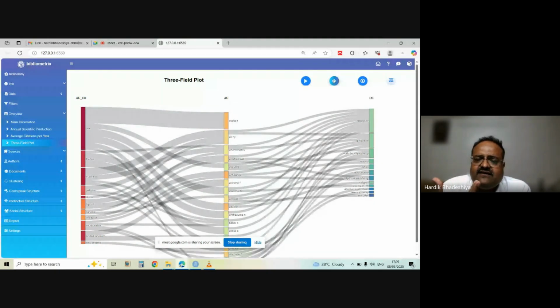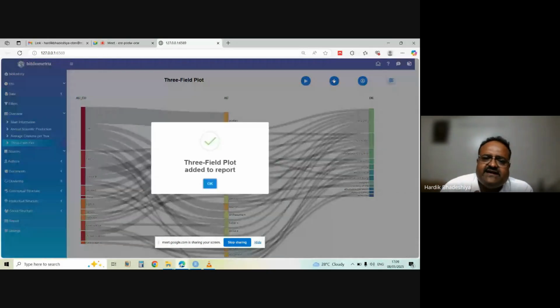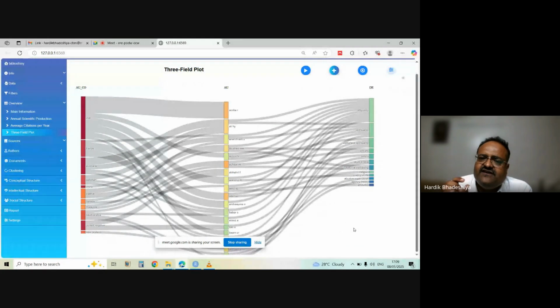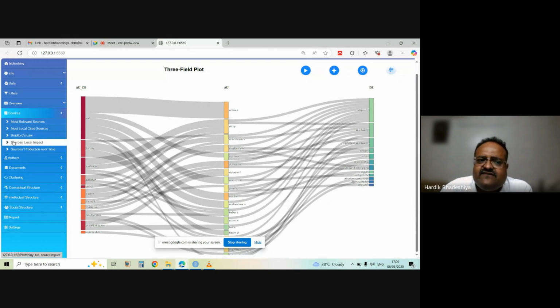Relatively when the graph or the figure is bulky, देखो ये थोड़ा bulky figure है तो it took more time, but automatically message मेरी screen पे आ गया that 3-filled plot is added to the report. So whenever you are working on R, ठीक है, you have to be a little bit patient. थोड़ा टाइम लगेगा, बट उसमें हड़बड़ी में आप ऊपर नीचे कर दोगे और बीच में स्क्रीन में क्लिक कर दोगे तो ऑटोमेटिकली yesterday the way it happened with us, that the screen got freeze, ऐसा हो जाएगा, राइट?